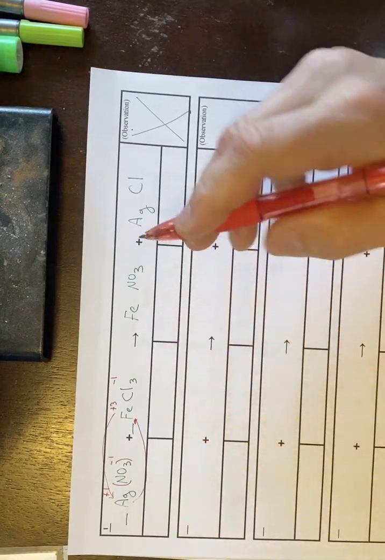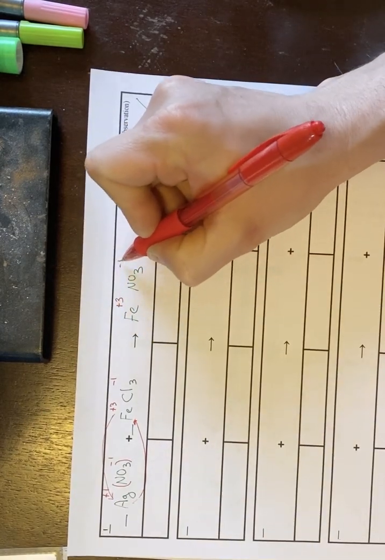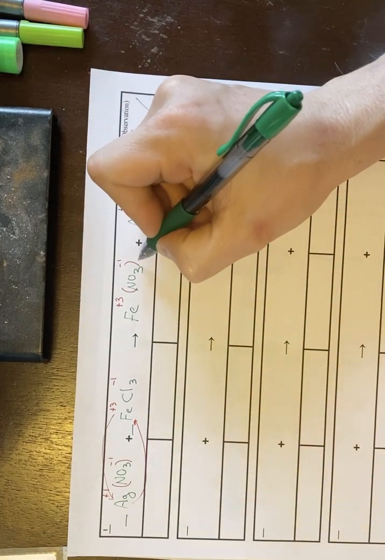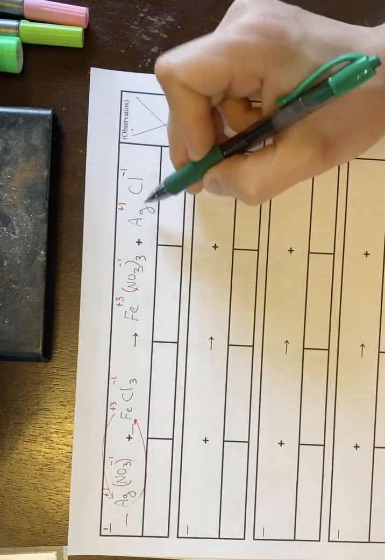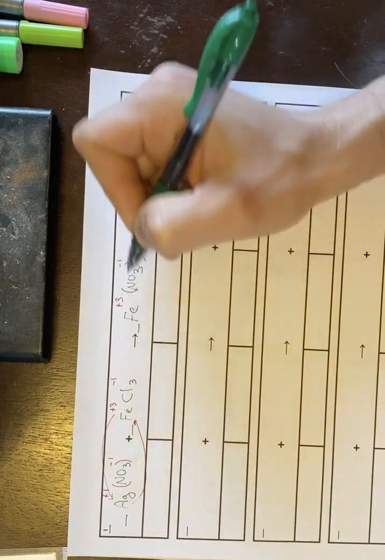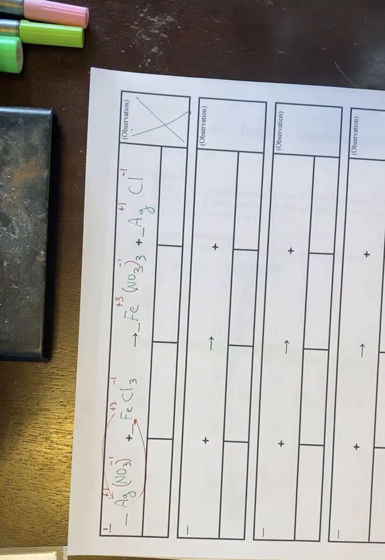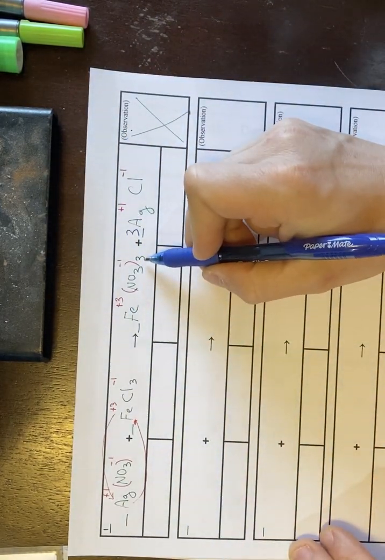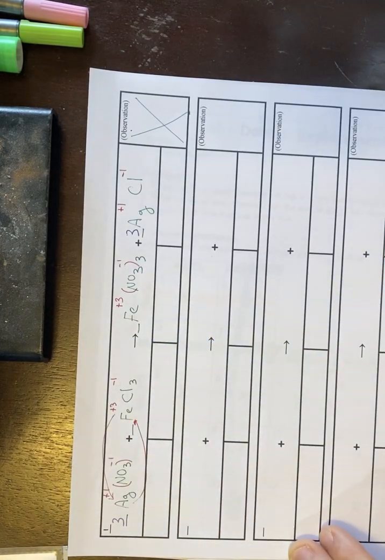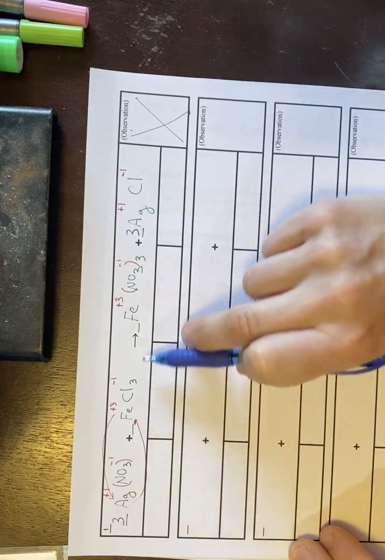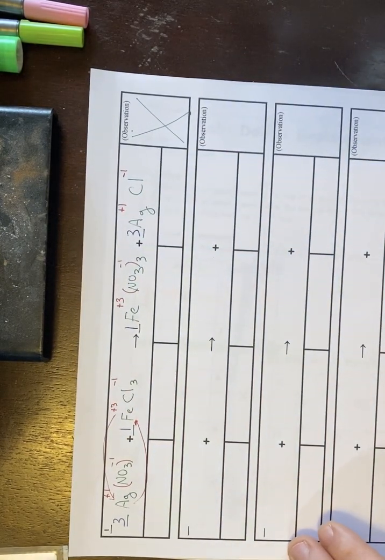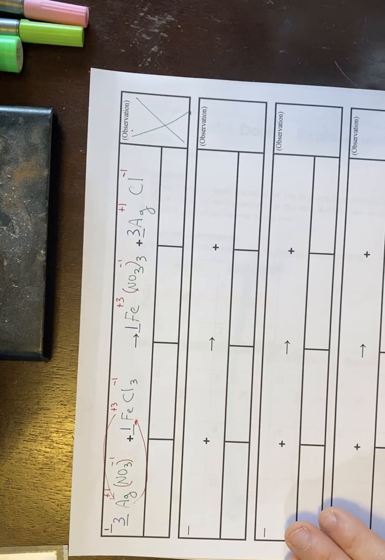Now I take those oxidation states, transfer them over. Do the crisscross. So it's Fe(NO3)3 and just AgCl. We can then balance. So to balance this, I would say there's 3 chlorines. So I put a 3 there. There's 3 NO3s here. So I put a 3 there. That gives me 3 Ags. That gives me 1 Fe on both sides. And so that's balanced.